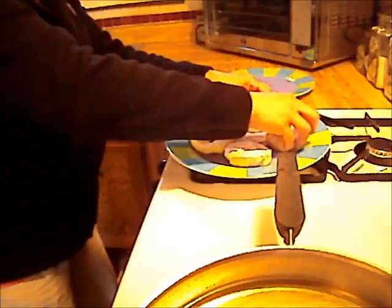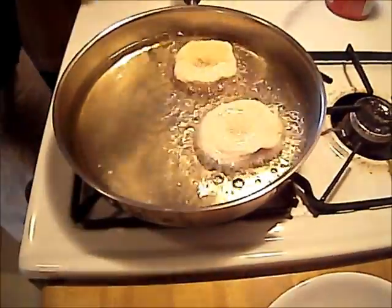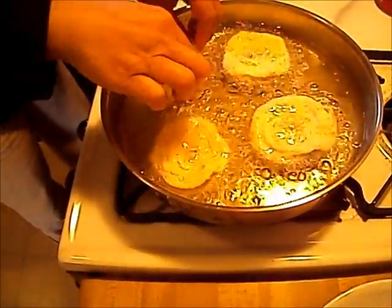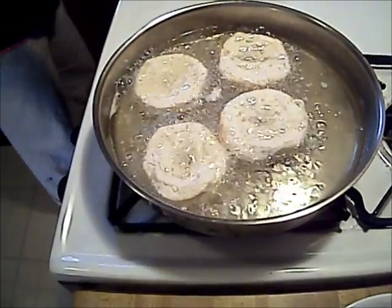Okay, now, all right, move back camera, please. I'll put it in the heated pan. There you go. Third and my fourth one. Whoops. And now I have to time it, right? 5 minutes cooking. I'll put this aside.